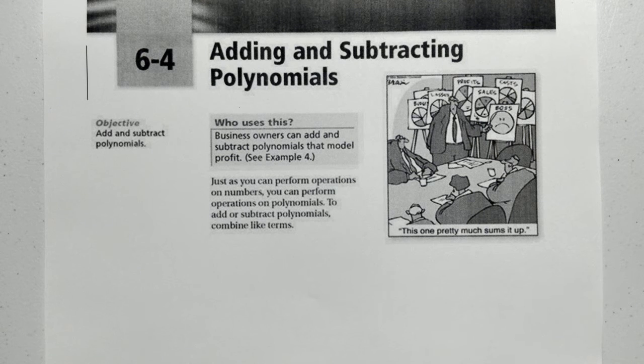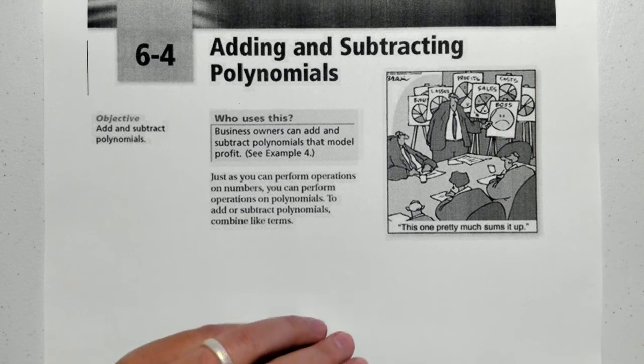So x and 2x are like terms. You could add those together. x plus 2x would give us 3x. Okay? And then same thing if I have an exponent, if I have 3x squared and 4x squared, those would be like terms. I could add or subtract them. But 4x squared and 5x cubed, x squared and x cubed cannot be combined because they are not like terms. So we want to keep that in mind with today's lesson.